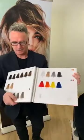If you use a 9.1 and mix in specials, it shouldn't turn green or blue, should it? Well, I would say with a 9.1 on a pale blonde, you've still got to be a little careful because it could turn a little flat. Treat it as if you were adding silver from the specials into it and watch it because of the base that's in it. And as we all know, yellow and blue makes green. So do be careful with it and watch it. However, in small doses, it can be used like a silver would be, and just keep an eye on it.